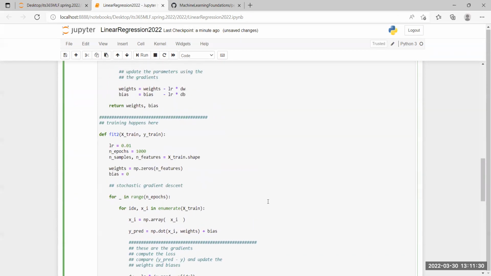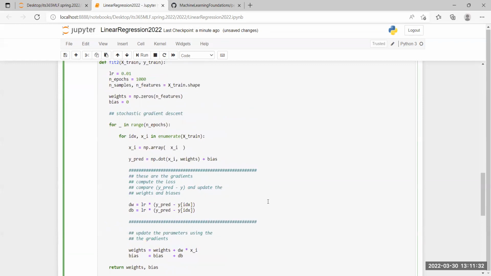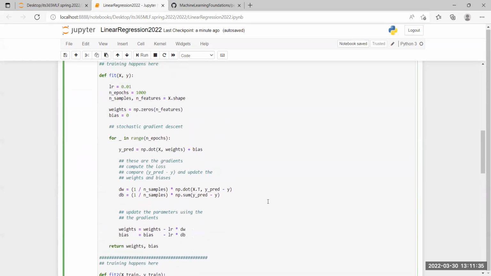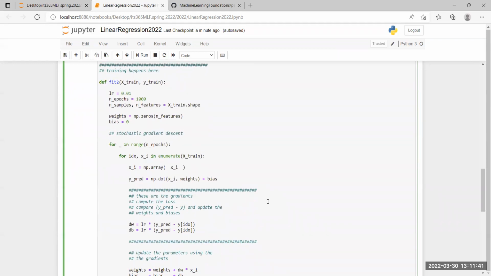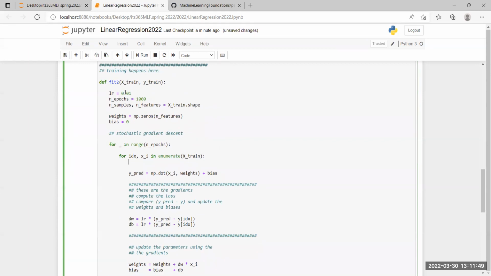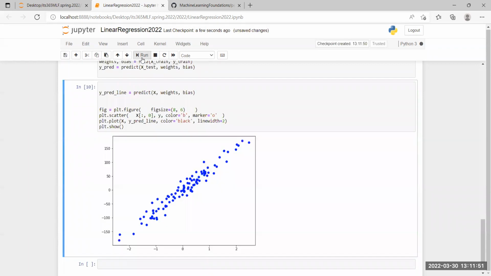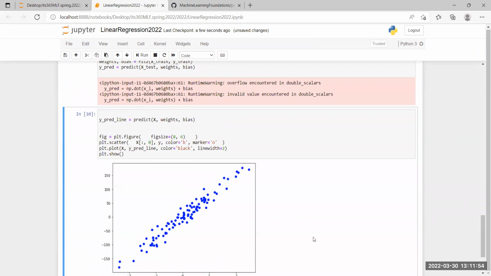So that one's not working. Fit 2. Fit 1 worked, right? But fit 2 is just not liking it. Let me see if I can figure out what this means.